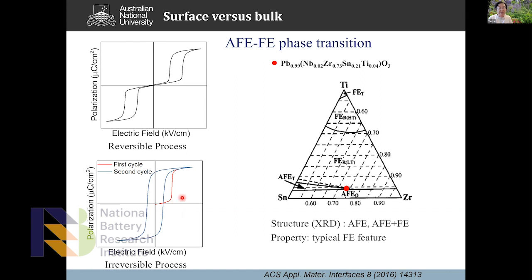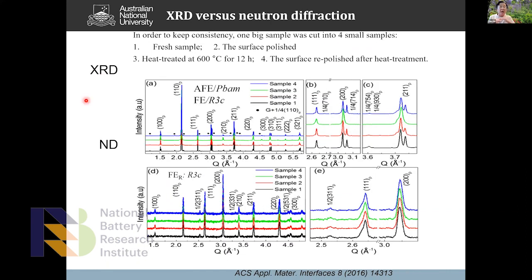So we take this example here, a typical anti-ferroelectric, whose chemical composition is located at the phase boundary. That's interesting, and a lot of people are working on it, but nobody really understands the structure of these materials. Why? Because XRD, as I mentioned, averages at the micrometer scale, while neutrons penetrate deeply into your materials. So I use these two complementary to each other to get information on how the surface structure changes and how the bulk structure changes.